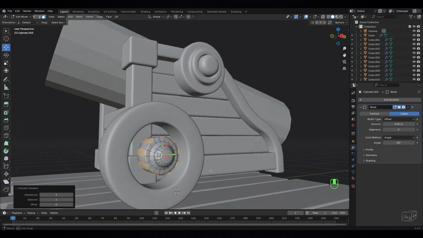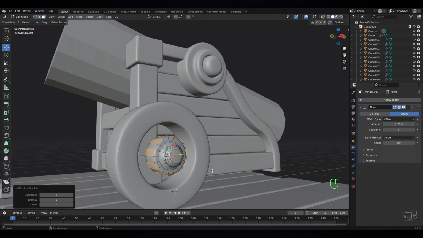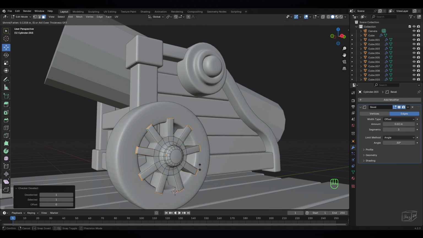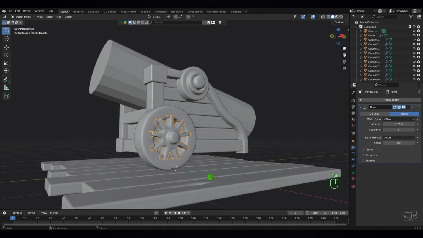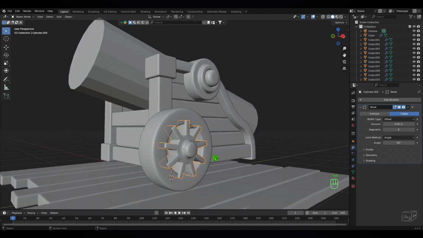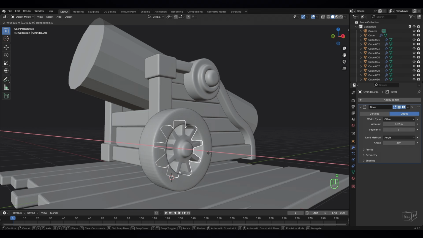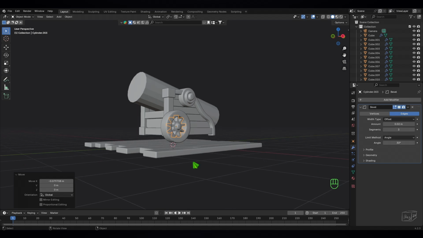Now we select it and press Alt E, and you can find Extrude Face Normals, and we can extrude them along normals. Okay, now we got our wheel shape, like a gear shape, and just move it inside a bit.